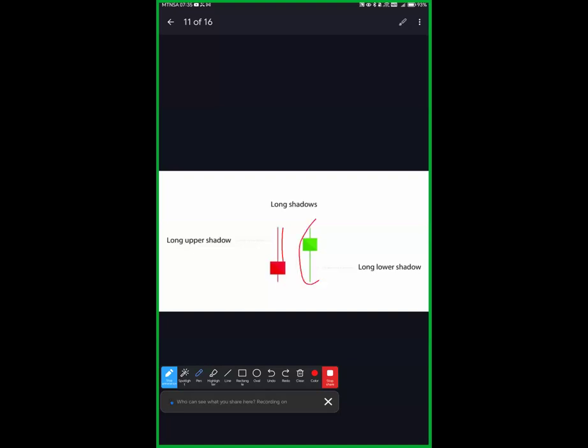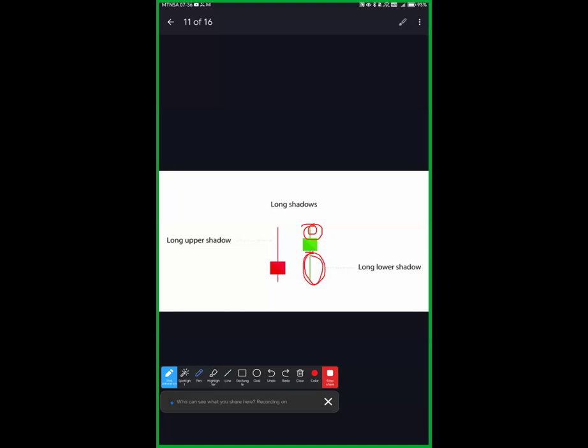Let's go to this one in closure. When you see a candle with a long lower shadow, I'm preaching now, I'm no longer teaching. When you see a candle with a long lower shadow and a short upper shadow, what does that mean to you as a trader? This means that the sellers flexed their muscle. They extended their strength to make sure.